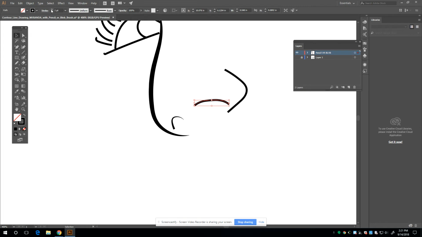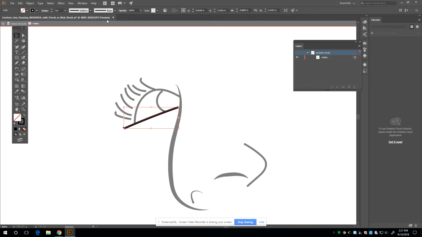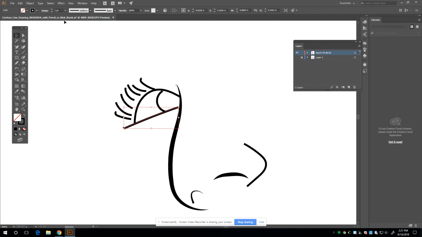Here, boom. Now I have line variety. I have thick and thin. This one, I'll do this one. No, I'll do this one. Make up your mind. What just happened? Click once. I'm going to hold down Shift. I'm going to get all of these lines here. I'm going to change the profile of all of them to this. I'm going to bump it up. Why not? I'm going to turn this back on.